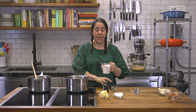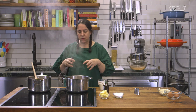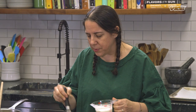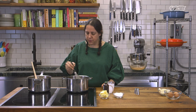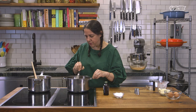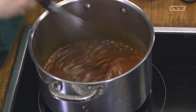Very important: when you add the cream, it's going to splash — you don't want to burn yourself. Add a little bit of heavy cream with the heat off — it's going to really bubble and sizzle, and the steam can really hurt you. Once it stops bubbling like crazy, stir it a little bit and add the rest. Then add the butter — the flame is still off, you have enough heat. Once that's dissolved, add the vanilla at the end, then a generous couple pinches of salt. Beautiful.